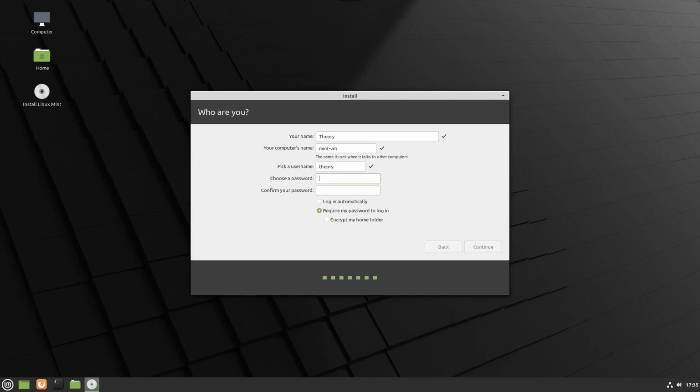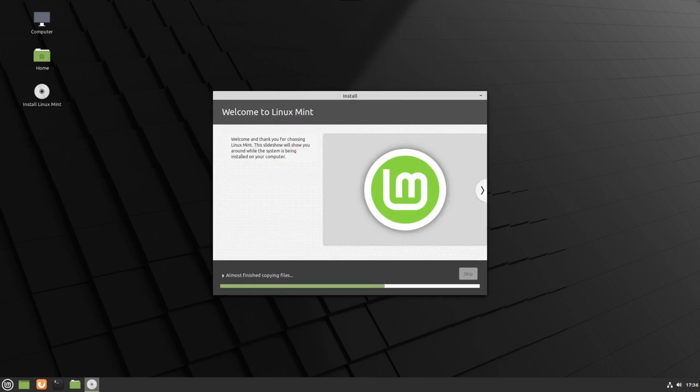And this is just a username and a password. Give some good password, a strong password. I'm gonna type in mine. Obviously weak because this is a virtual machine and I honestly don't really care. I say don't enable encrypt my home folder just because it's a virtual machine, and honestly there's probably not going to be much important on the virtual machine. But if you do have an actual bare metal install and you want to encrypt the home folder, you can definitely do that. But now since we set up the user, we can click continue, and it should start the install process, or finish it in this case.